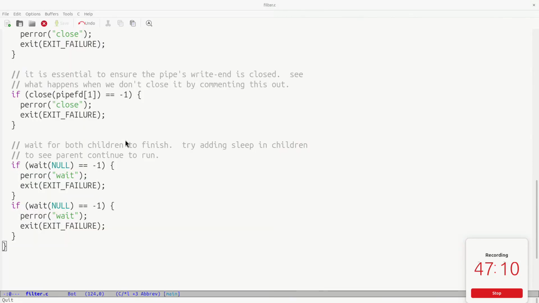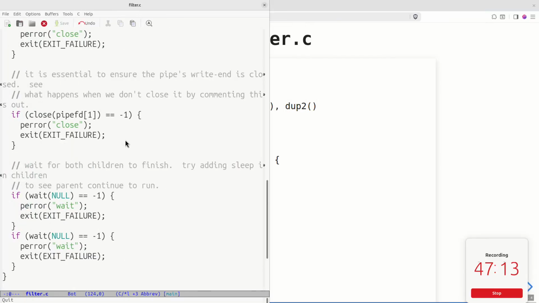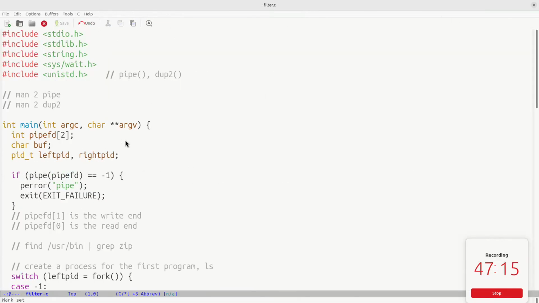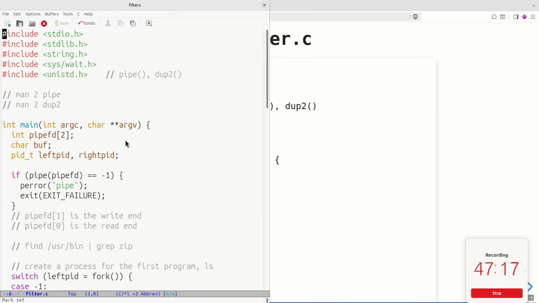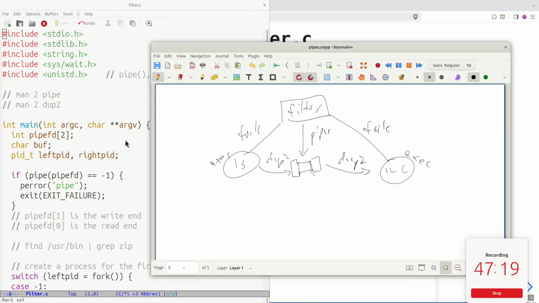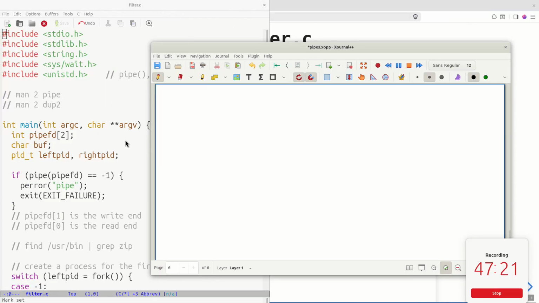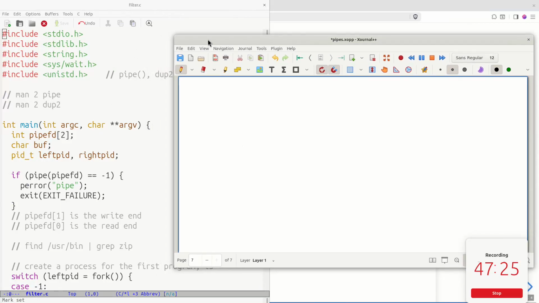All right, so let me diagram this again just to make sure we're on the same page with the code. I'll diagram this more in the order that we see it in the code. All right, so we run the filter program.